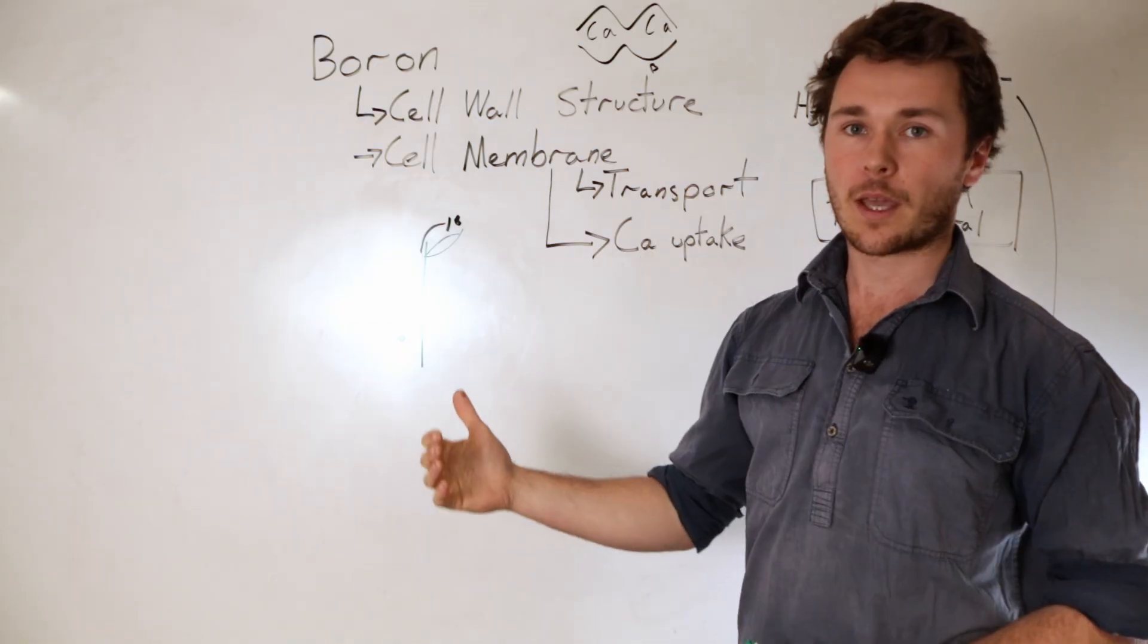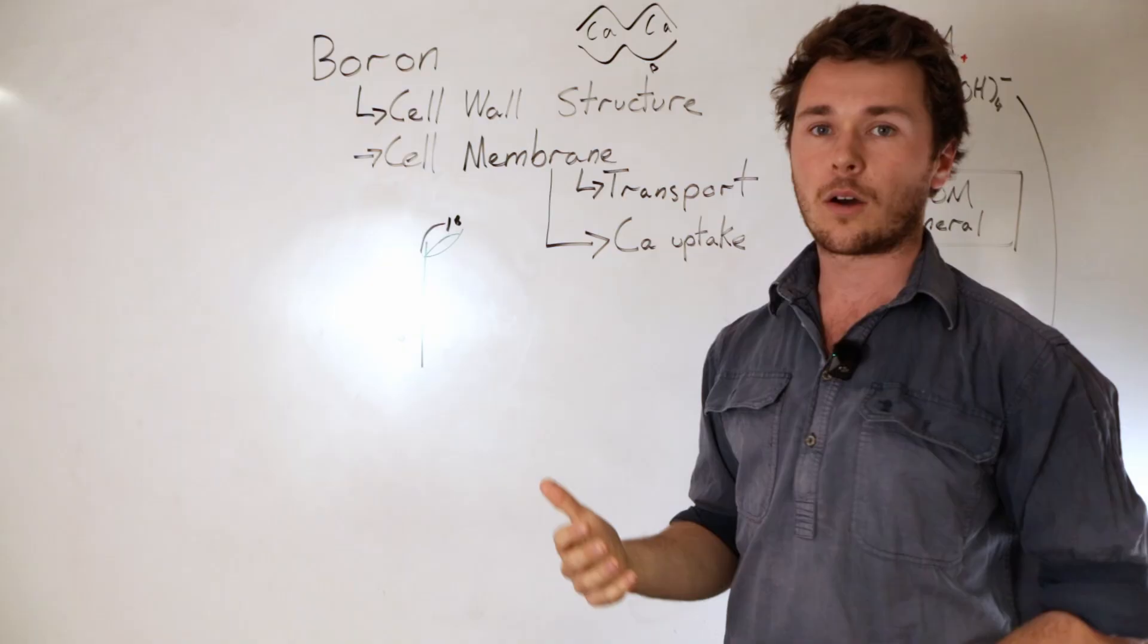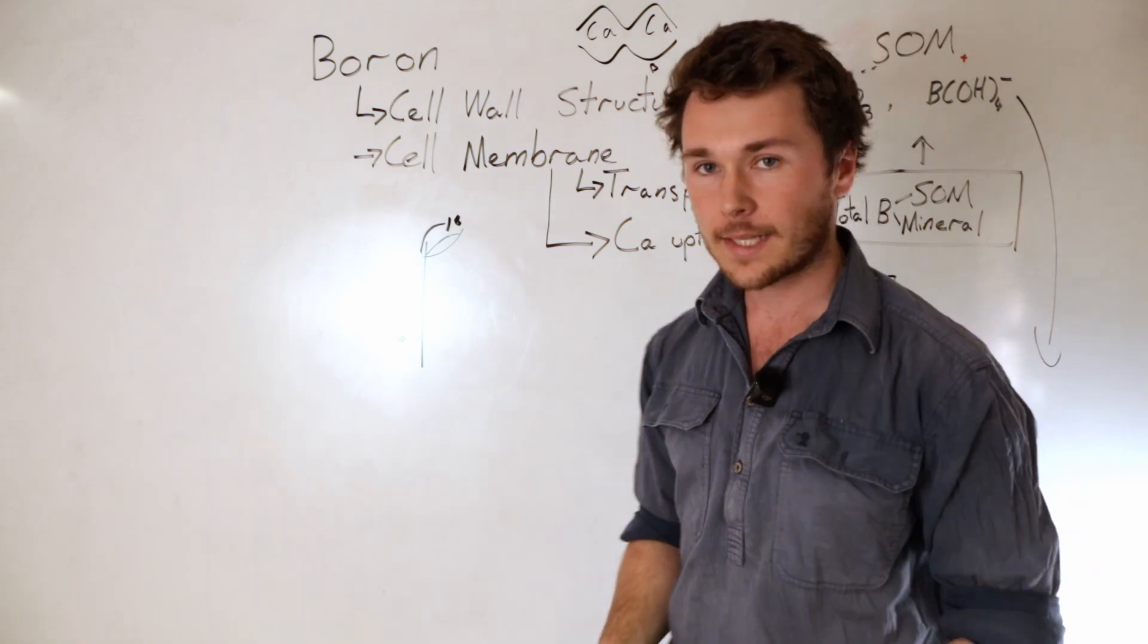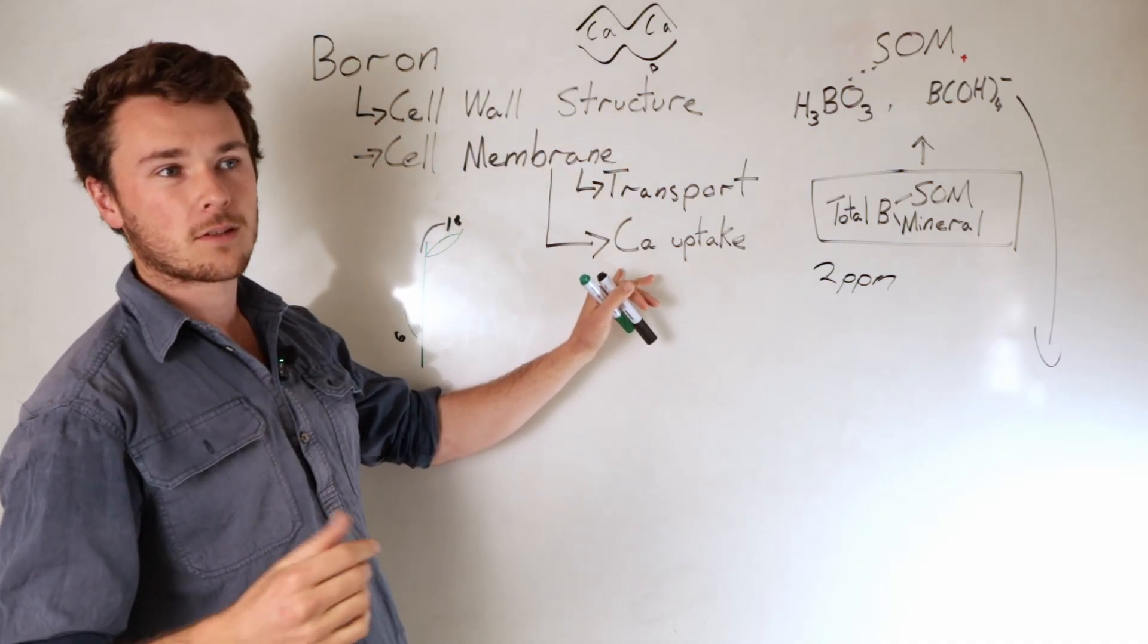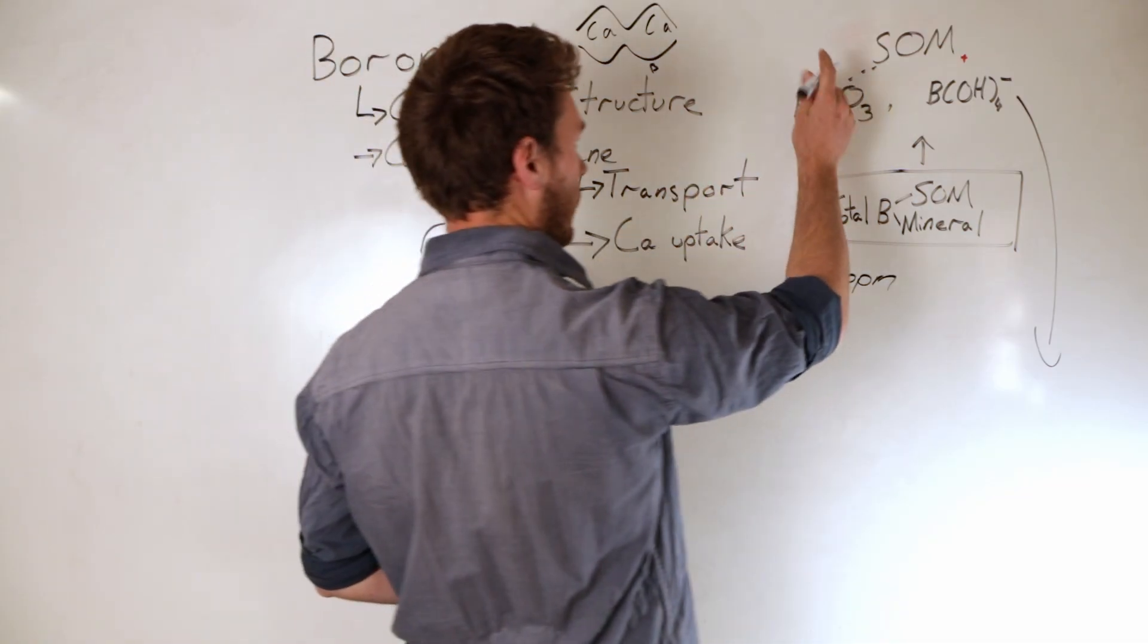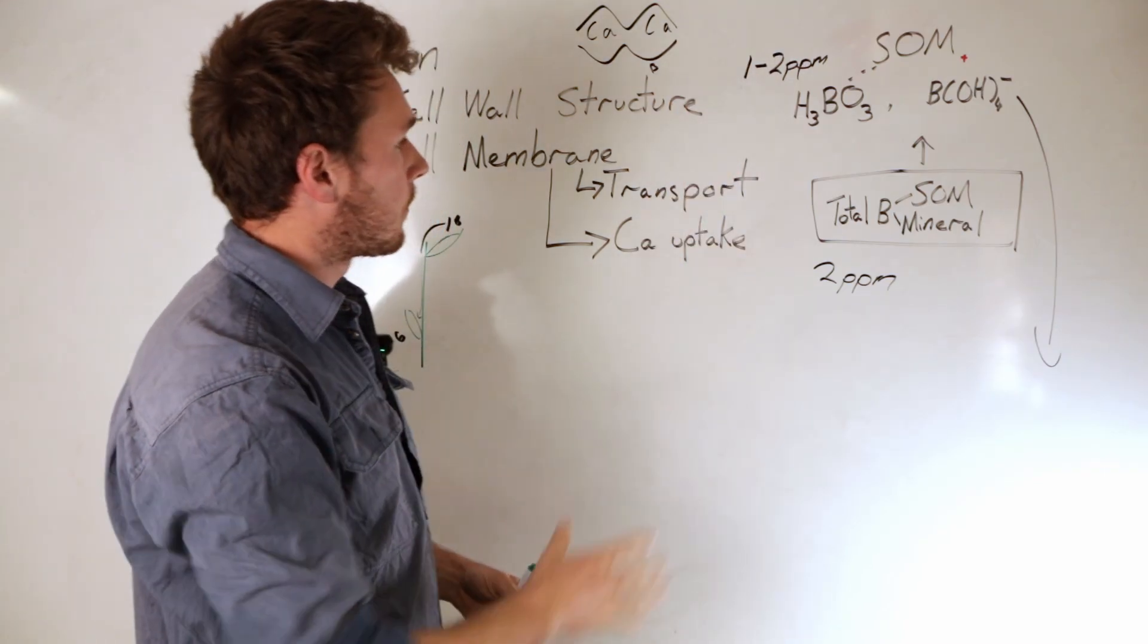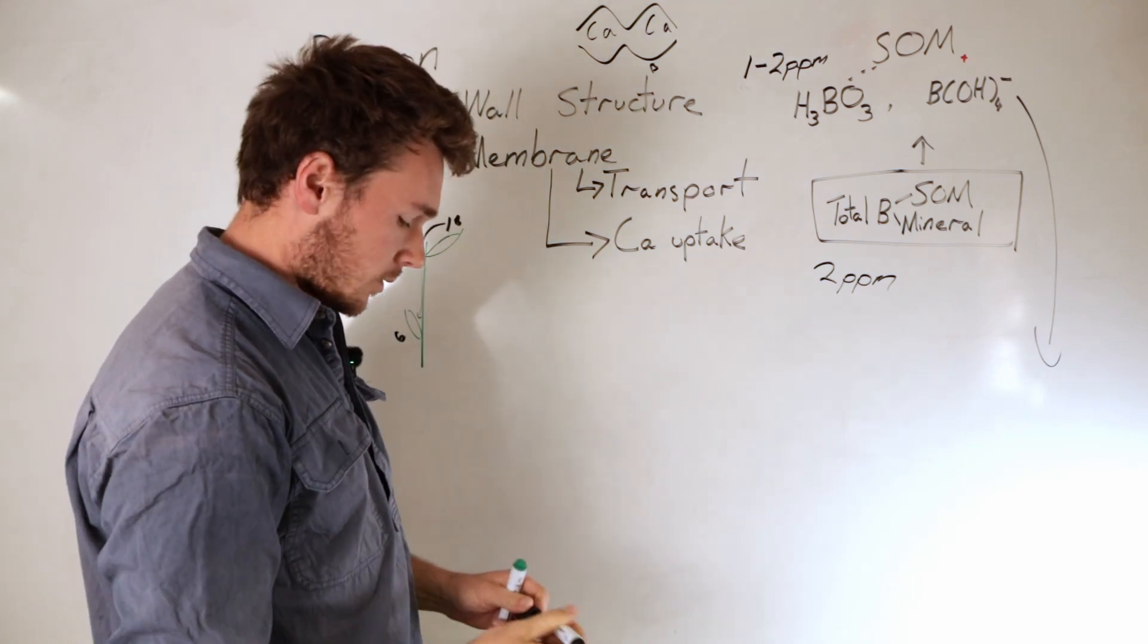You've got to be careful with multiple applications or even high applications because boron is very toxic, especially in your monocots or cereals. Cereals don't have a very high requirement for boron, so you can induce a boron toxicity quite easily. For areas that do have a boron toxicity problem, typically that's actually not so much a boron toxicity, but a lack of calcium. The calcium component, you can quite easily fix a boron toxicity problem with a calcium application. So you can foliar apply calcium to alleviate that. And then in our available boron, we're looking at anywhere between one to two parts per million. One in our sandy soil and two in our heavy clays. If we don't have that and we don't have total boron and we're in a high rainfall area on sandy soils, typically what we want to do is apply a boron fertiliser.